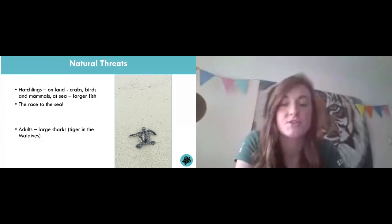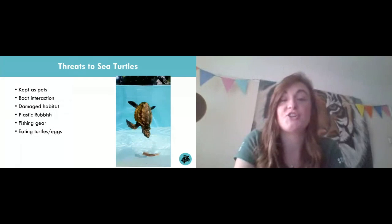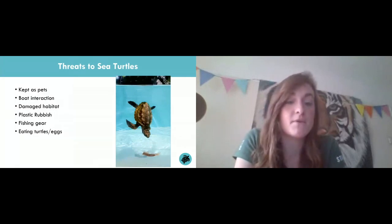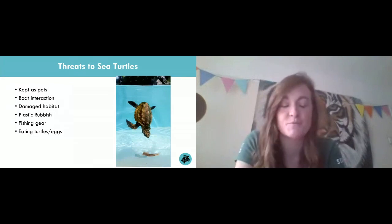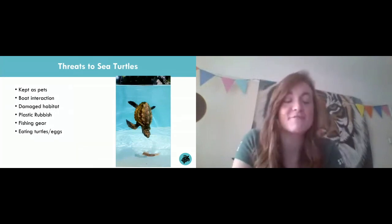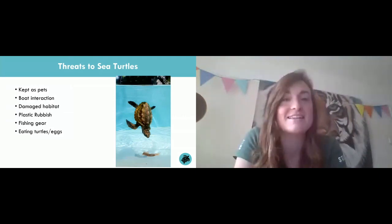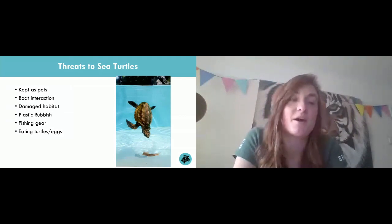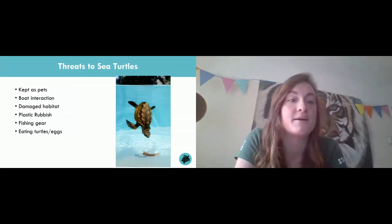Sharks can bite through the outer shell of an adult turtle, surprisingly. So the main threats, though, to sea turtles is actually human activity. So before, they had to combat surviving the hatchling stage. They've got fish, birds, crabs. When they get to adults, they still have to worry about sharks, and they've done that for millions of years, but now in the last sort of 50 to 100 years, they have a new threat, and that's us as human beings, which they haven't been able to adapt to in such a short period of time.